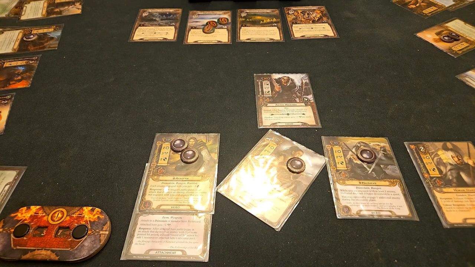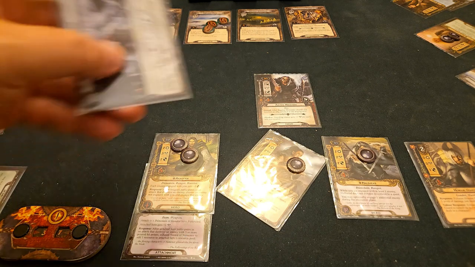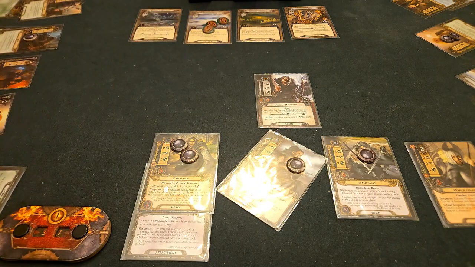What the? Oh, no, I don't think it does. Well, good. Because it says when it's revealed from the encounter deck, it's added to the staging area. This is a shadow card, and it has no shadow effect, so it just gets discarded. Yay. You fixed that.